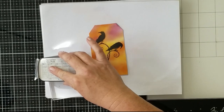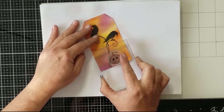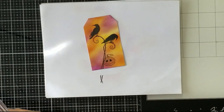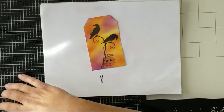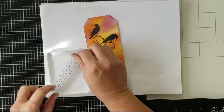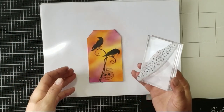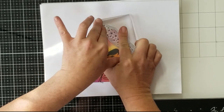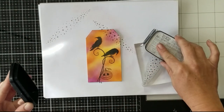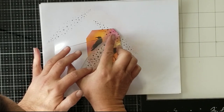Lastly, our little pumpkin. For the burst of stars, I also put it on sideways. Link that up. And what I did is go across one way, and then with the clean up, ink up again. And I'm going to go right through the center.